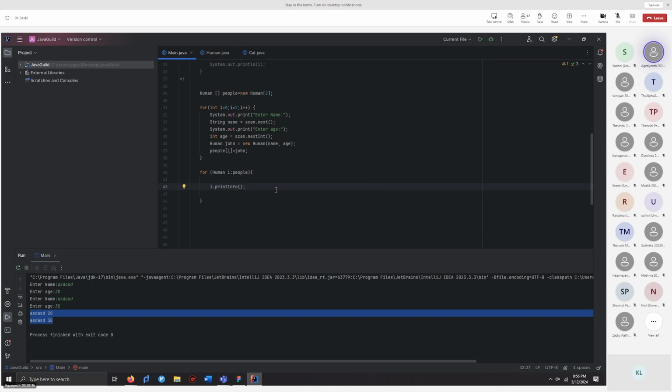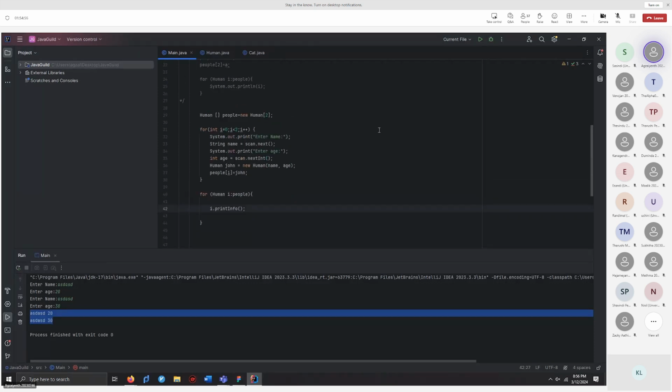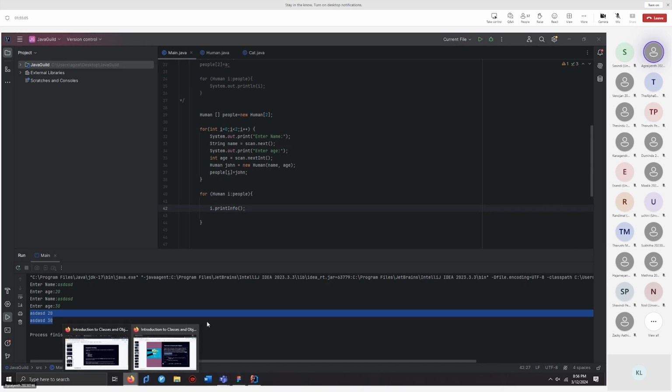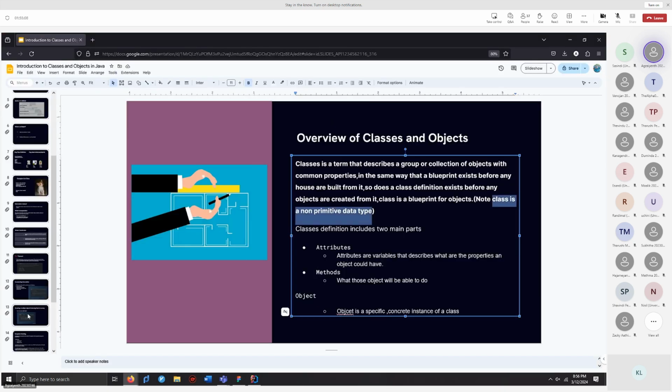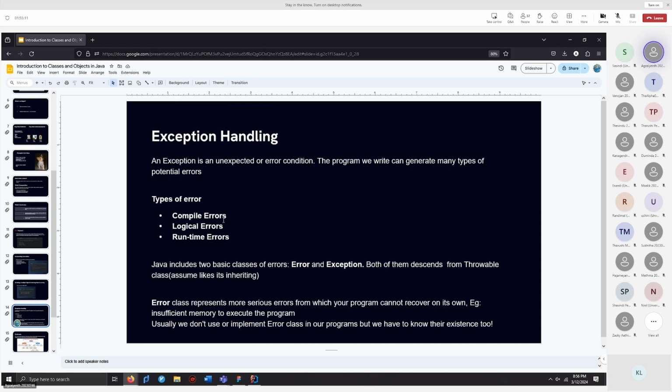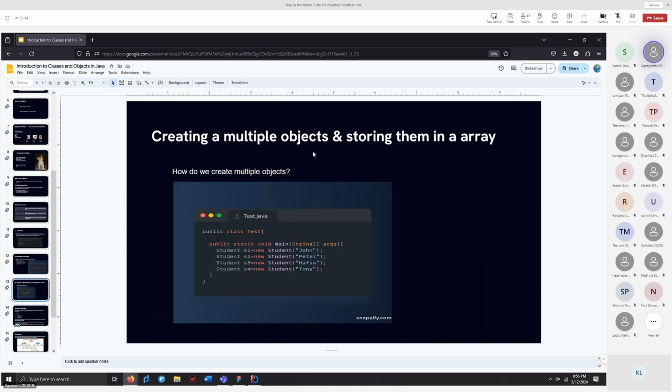So you'll be using this method inside our print information method or something. I think that's the name for that method in our Java coursework. So this is all about Java object arrays. Okay. So we looked at what an object array is. To store multiple objects, we create an object array. So for example, let's say we have a student class. If you want to store multiple students' data, rather than having 4 different variables, we could create an array and store these objects, right? So that's the easiest way.